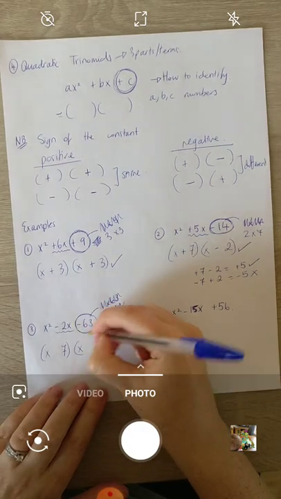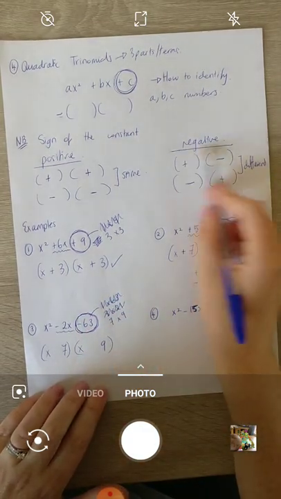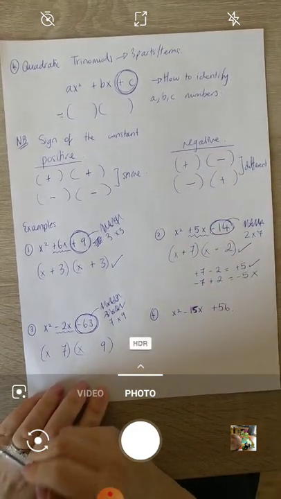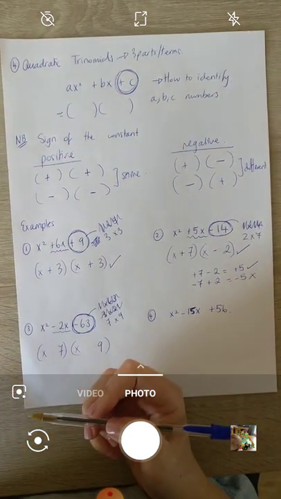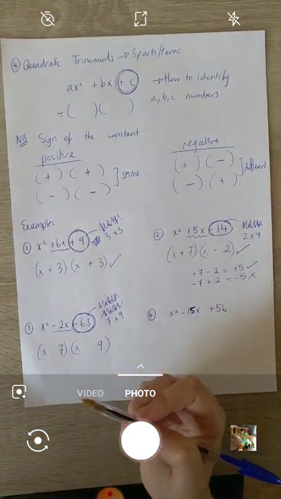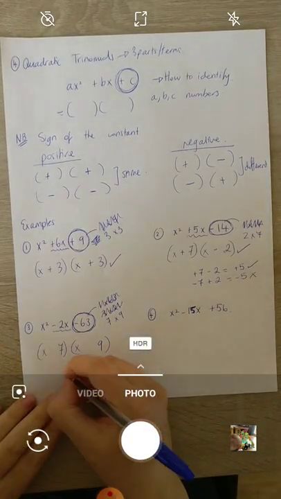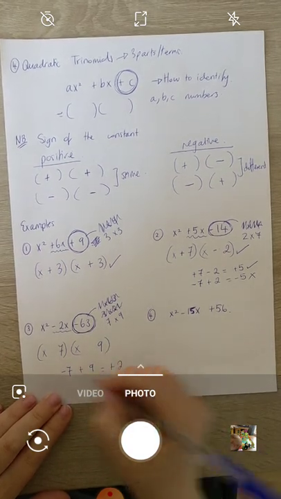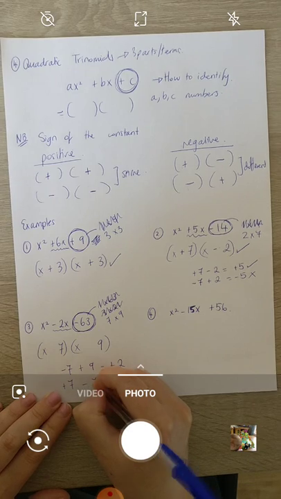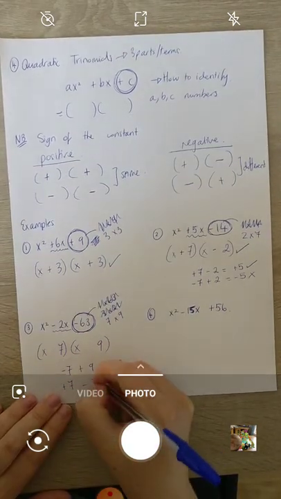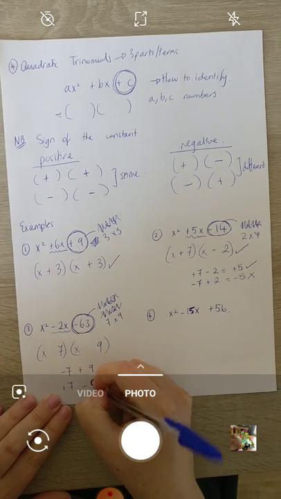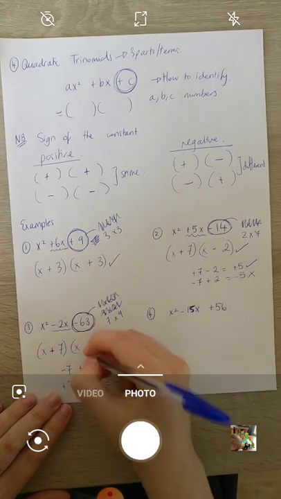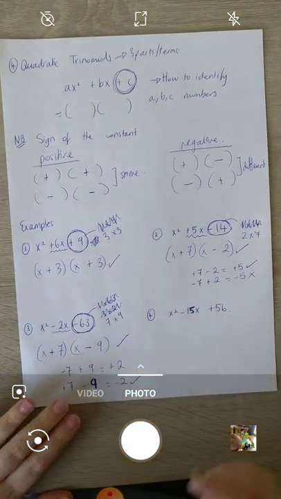Sign at the end again, okay, is negative. So we know if it's negative, our signs either need to be positive, negative, or negative, positive. Okay, so if we're looking for negative 2 here, we need to decide which number is going to have the negative and which one's going to have the positive. So if we do minus 7 plus 9, that is going to give us a plus 2, and plus 7 minus 9 is going to give us a minus 2. So our positive now goes with the 7, our negative goes with the 9, and that's our final answer there.